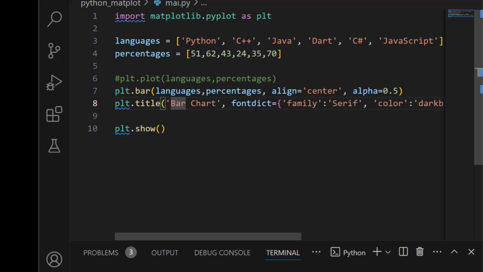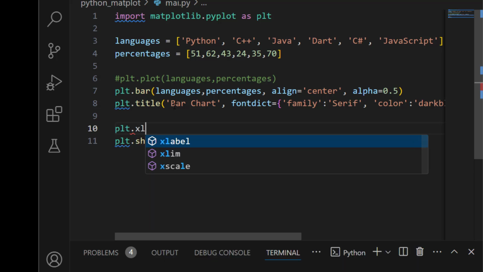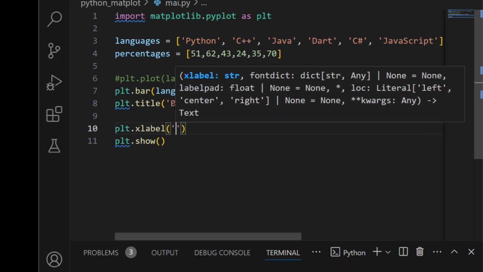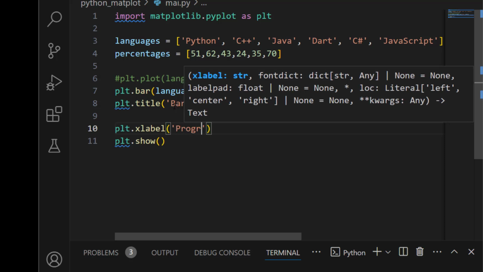Even to give the labels for the X and for the Y is the same thing. For example, plt.xlabel, we can say something like programming language.